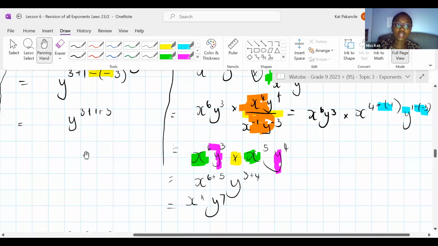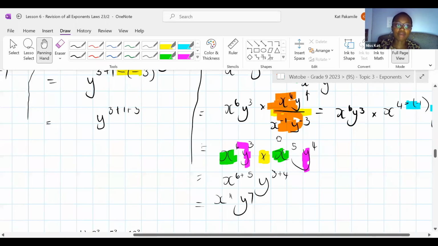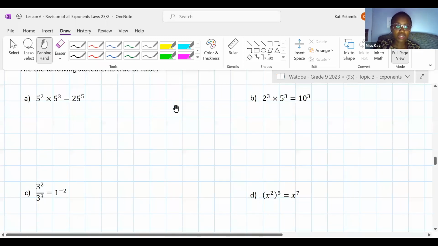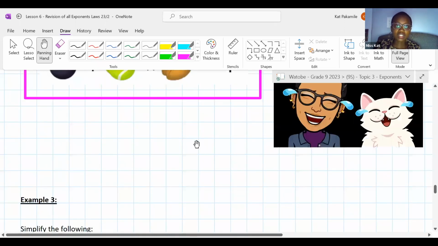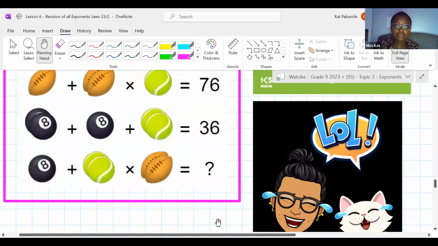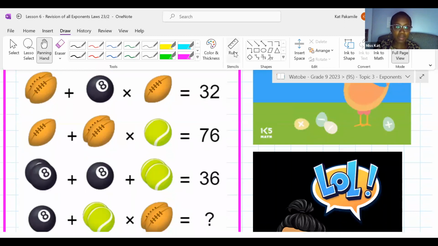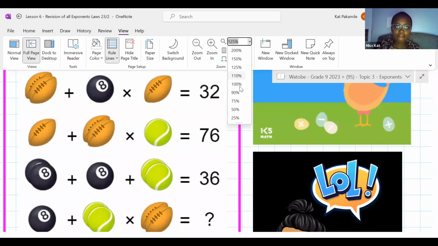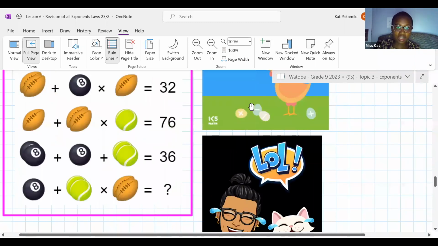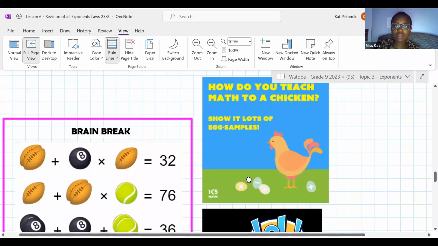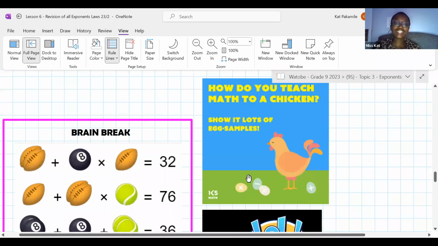Wonderful. You are welcome. And we have requested a brain break, and I agree. If I can find it. There we go. Let me make this a little bit smaller so we can see. Okay. First, let's go to our jokes. How do you teach math to a Shigin? You show a lot of examples, guys. How lame is that? I love it. It's really lame, but I live for it.